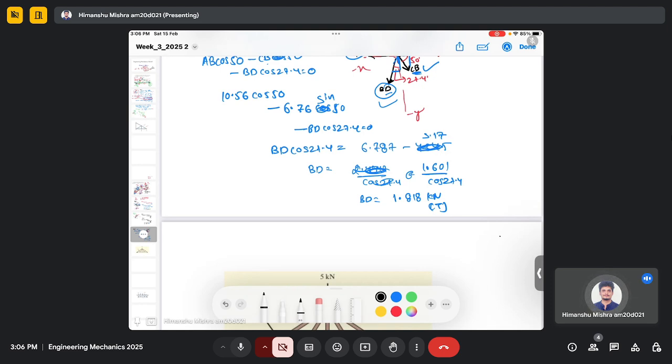In this tutorial, I will try to solve questions from the method of sections. We will solve plenty of problems from the method of sections, and we will also mix the methods. If you are using the method of sections, there is no restriction that you can use only that method. You can use the method of joints along with it. Based on this combination of methods, one can solve the problem.